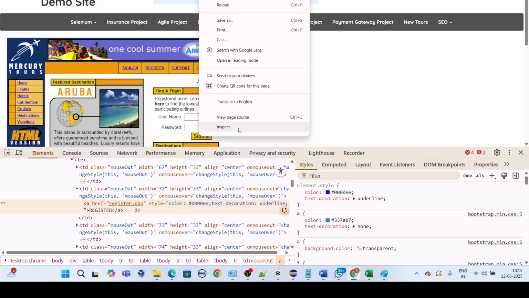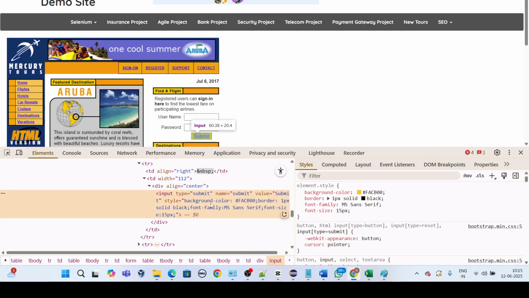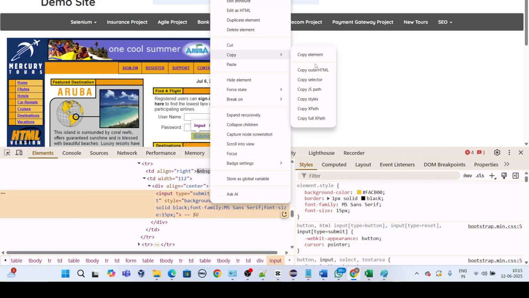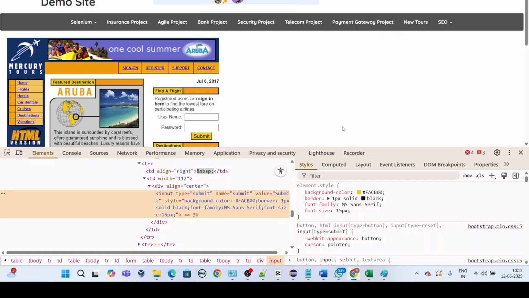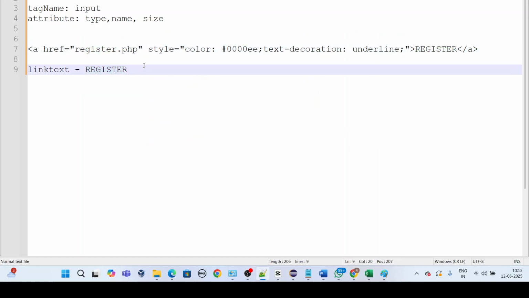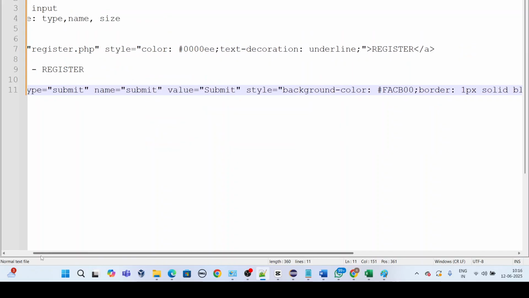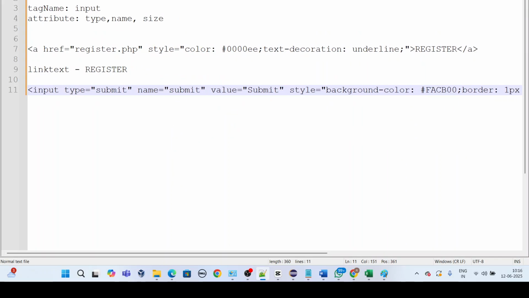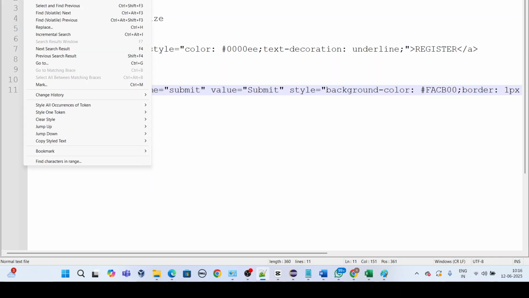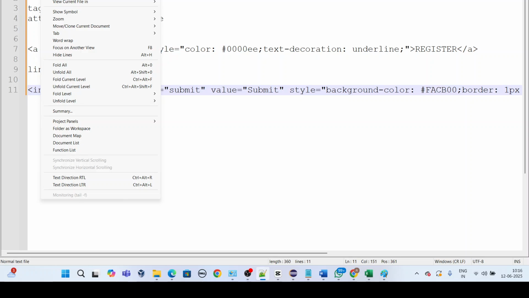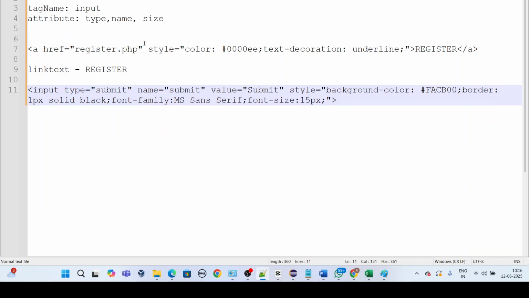Similarly, let me inspect some more elements. See, this one is there. Copy outer HTML, go back here and check. This is the element. This is the input.